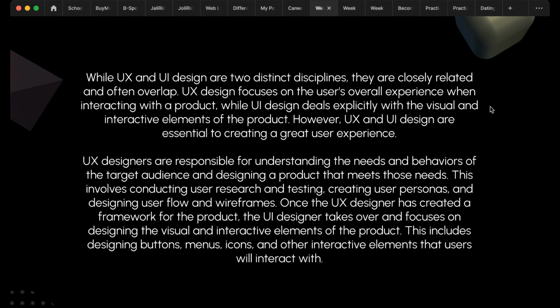This involves designing buttons, menus, icons, and other interactive elements that users will interact with. What this actually means, just like I said at the beginning of the class, is that UX focuses on the experience, while UI focuses on the visual look and feel.